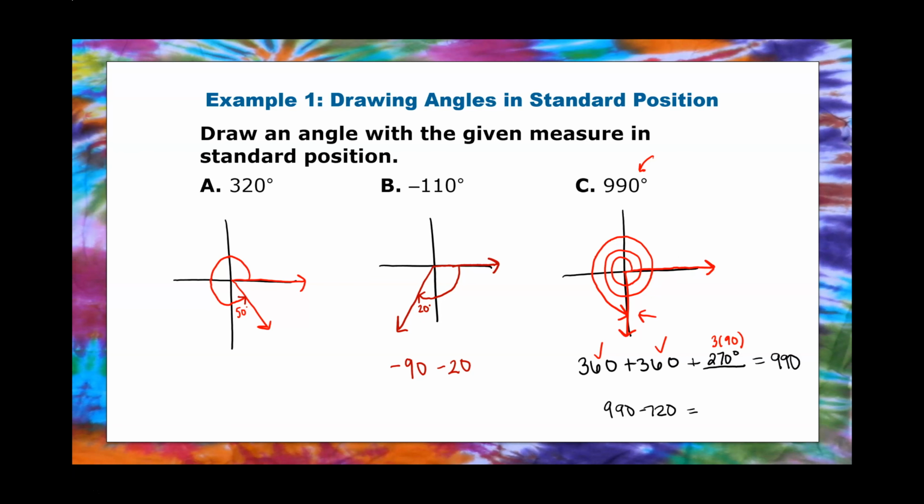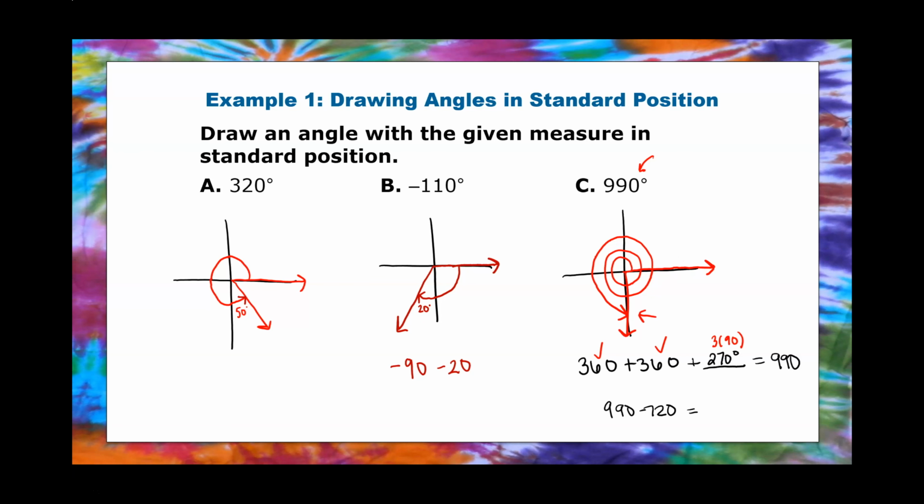Coterminal angles are angles in standard position with the same terminal side. So for example, angles measuring 120 and negative 240 are coterminal. So here's a picture of that. You can see that 120 leaves us with the terminal side here, but also so does negative 240. Basically, coterminal angles represent the same angle, except one might be going around the circle more times, or one might have a negative angle, but still their terminal side is exactly the same.